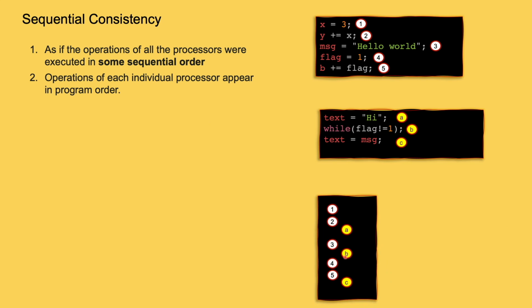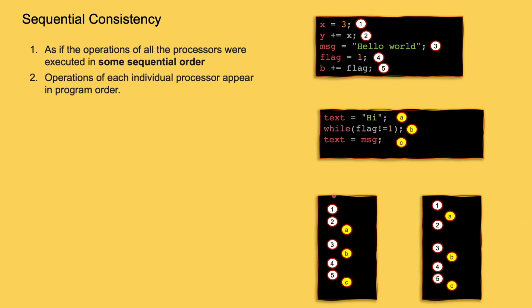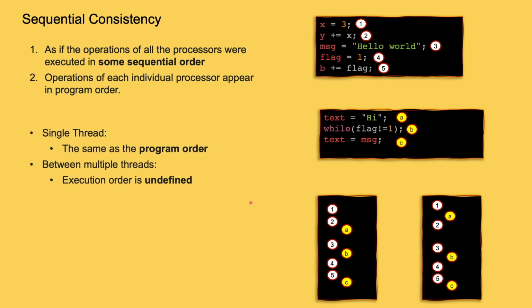So basically, you might get this ordering, or you might get this ordering. The order within a single thread should always appear like 1, 2, 3, 4, 5, and then A, B, and C. But the order between the two threads is not defined. So within every thread is program order. Between threads is not defined. The only thing that we say is that it should appear in some sequential order. So for example, here, some sequential order is 1, 2, A, 3, B, 4, 5, C. And then another sequential order might be 1, A, 2, 3, B, 4, 5, C.